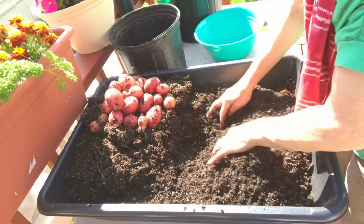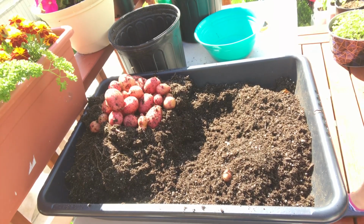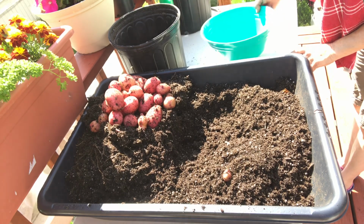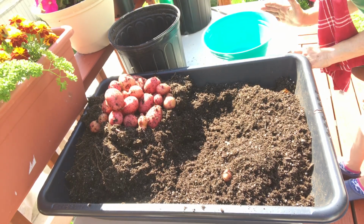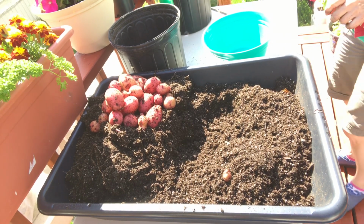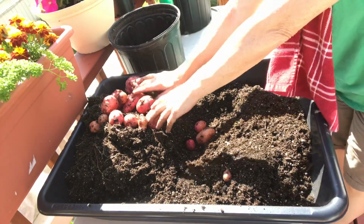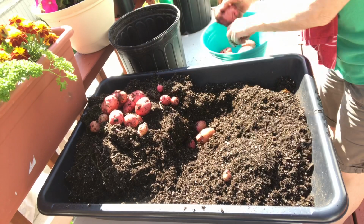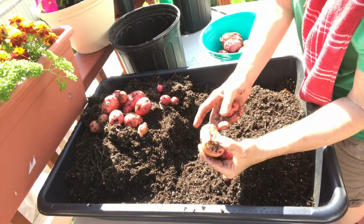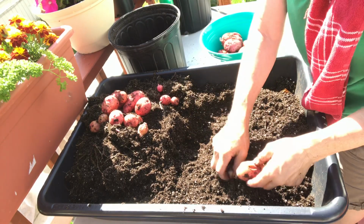Well, I think that's about it. We'll take a quick weigh in here. Tared at 0. I do have one potato here that was split. I'm not even going to count that one in. That one's no good.